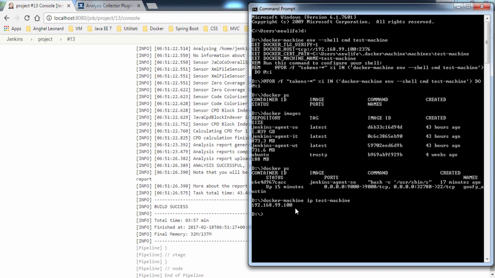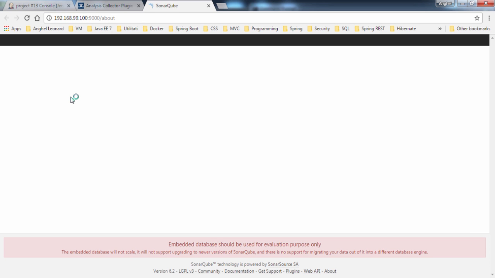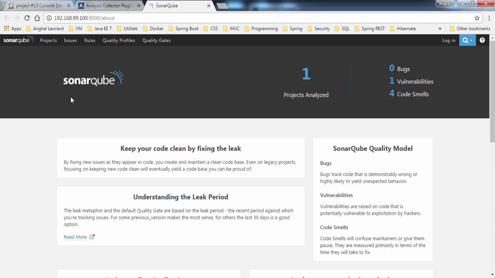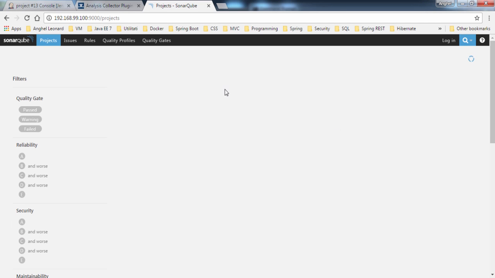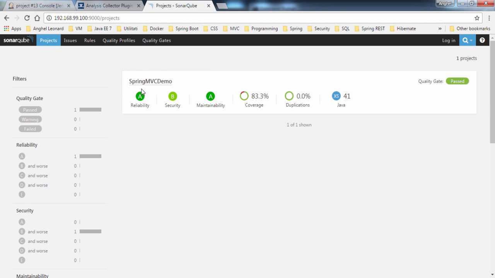Now this is the IP of the Docker host, and I will go with it here. We should see shortly the SonarQube interface. Yeah, so there is a single project analyzed, which is basically our project, the Spring MVC demo project.